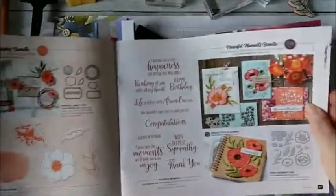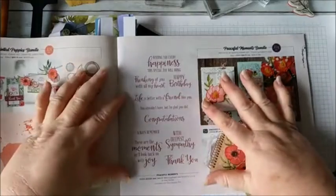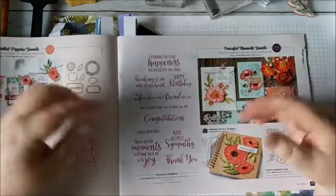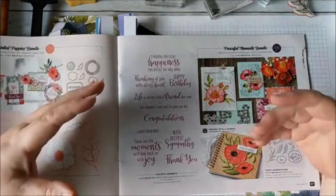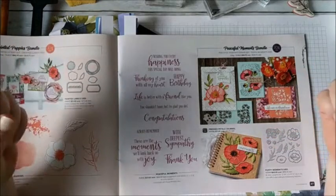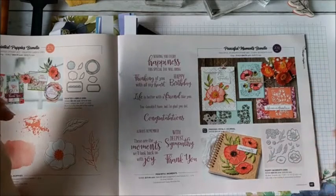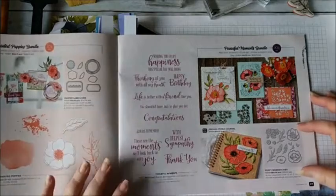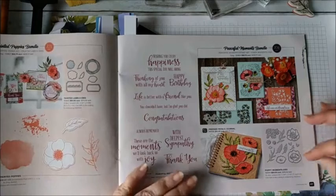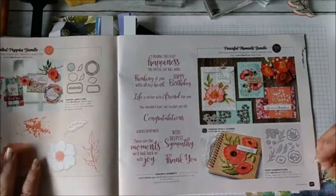But if we go across to here to our Peaceful Moments bundle, what they've done here is they've given us in the stamps some beautiful sentiments. So you've got sentiments for all different occasions, with deepest sympathy, thank you, congratulations, even down to the fact there's some sentiments here that you could use around Remembrance Day, Anzac Day, any of those type of projects as well. And the dies for these actually cut out the flowers. Now they don't correspond so much with the stamp set over here with the florals. They cut out their own flowers, so they're quite independent from the other stamps.